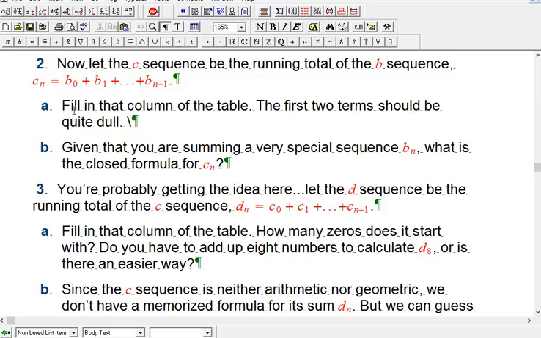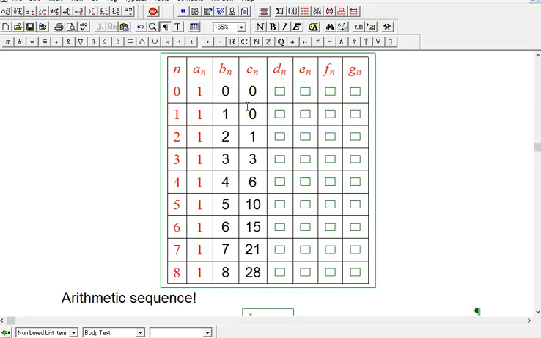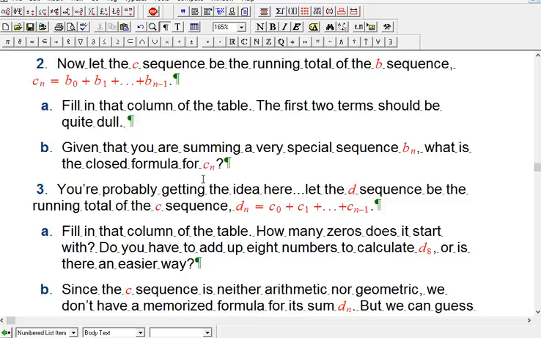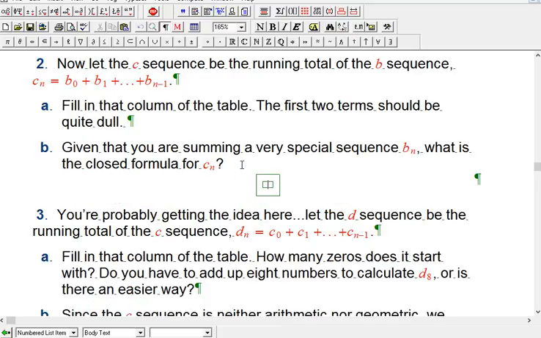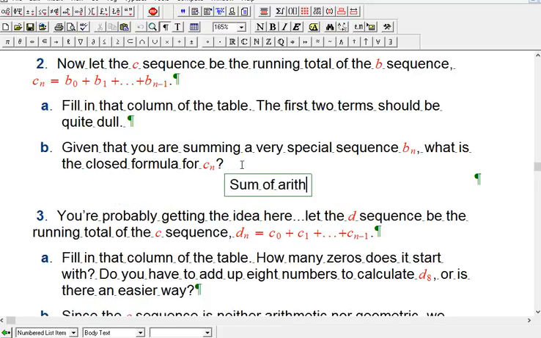So we've got the C's, we've got the numbers for the C's, and we don't have a closed formula yet, but we're going to go ahead and use something that's a very standard fact about summing an arithmetic sequence. And I have some other videos about that, and I might even make some more videos about summing an arithmetic sequence, because there are lots of cool things you can say about how you discover the formula. But there is a fairly simple formula for that, and that is the sum of an arithmetic sequence. I'll say the version that I usually like to emphasize.